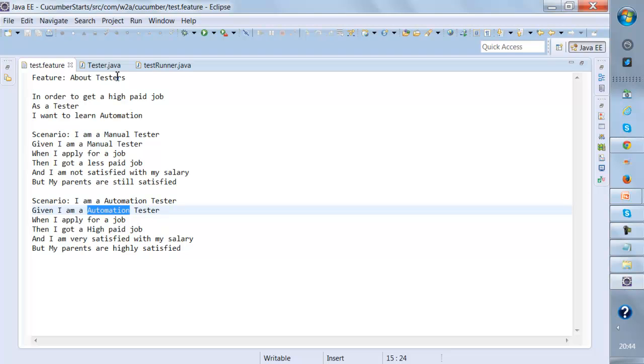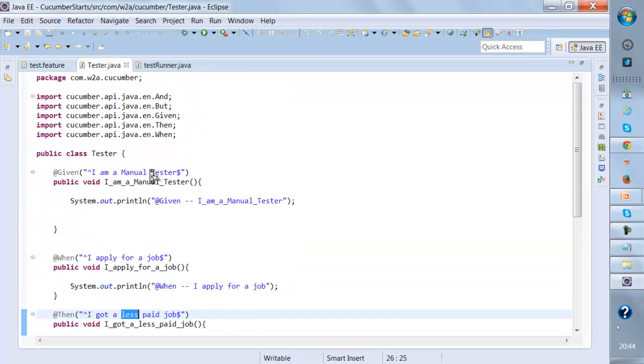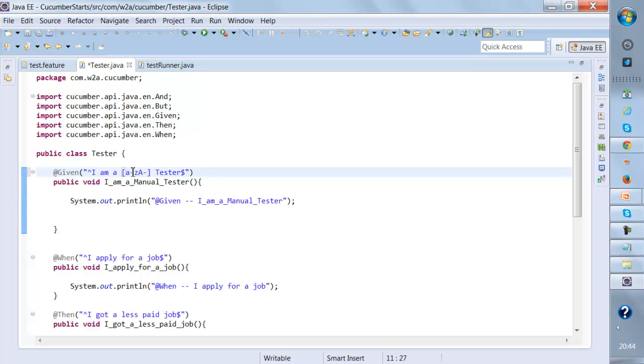So we need to pass these values from the feature file into this tester file. A regular expression will go something like this: everything from small a to small z and capital A to capital Z, and it should have at least one character. I can also write star over here. Star means zero or more characters and plus one means at least one character.